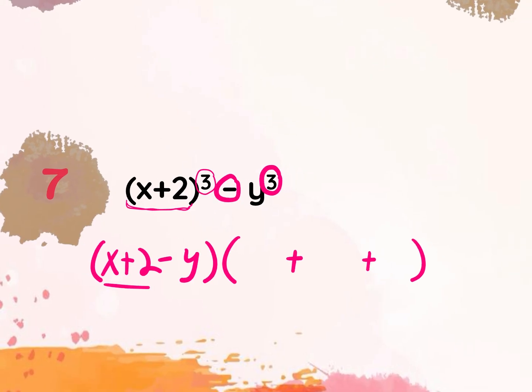And now when you do the second set of parentheses, it's going to be this first thing squared. So x plus 2 squared. The last thing squared, so the y squared. And then these two multiplied with each other. So y times x plus 2. The only thing you would have to do right now is simplify a little bit more on the inside.